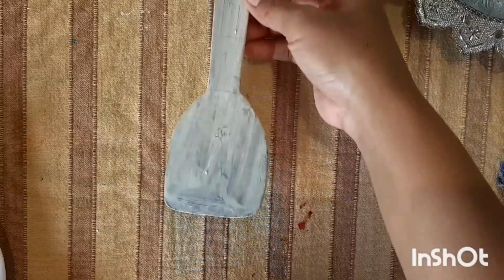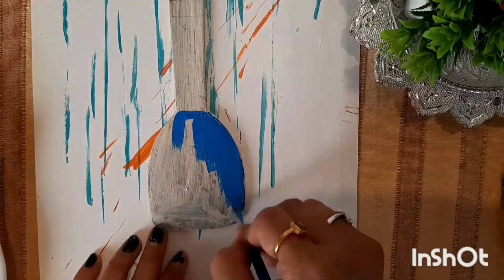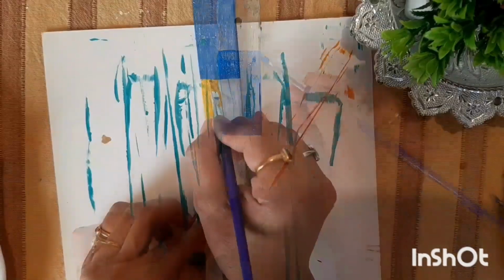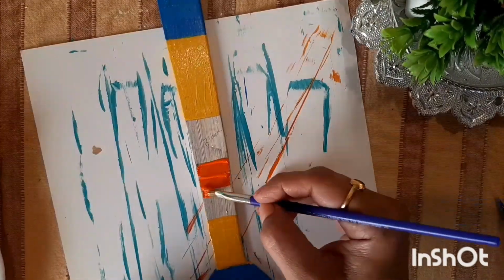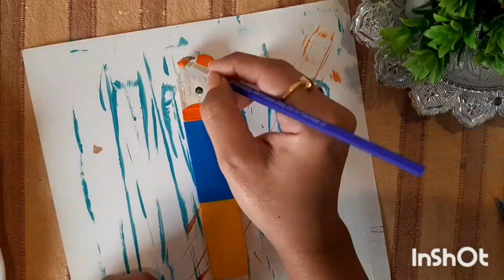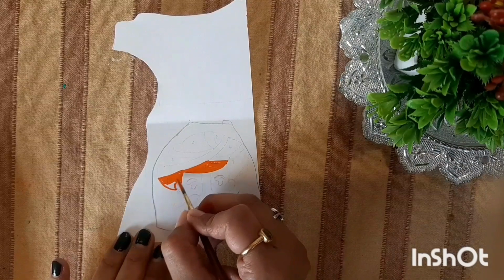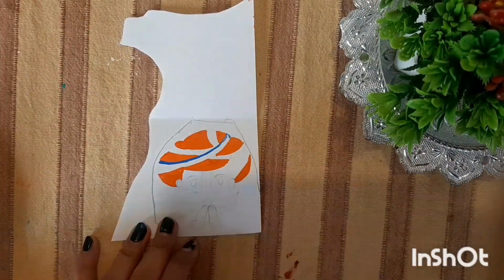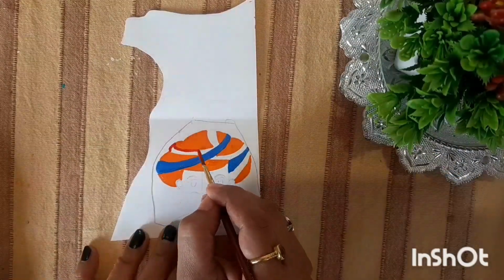Moving on to the last DIY, I'm using this old spatula. Since it's an Indian theme, I have used this handsome Indian guy, and to pair it up, I again have a beautiful lady that you will see in this video further.